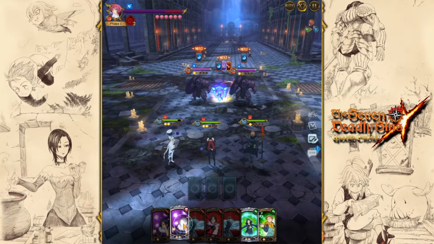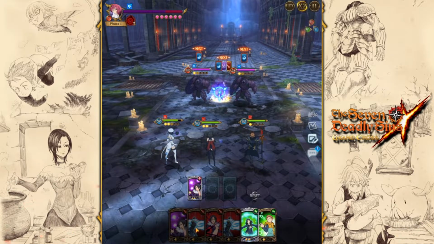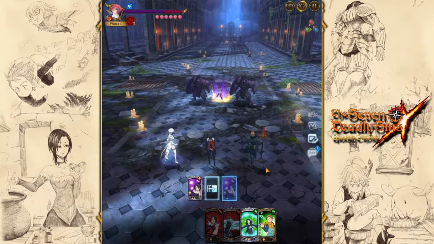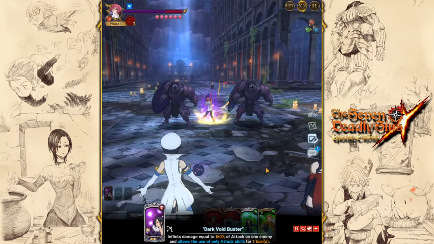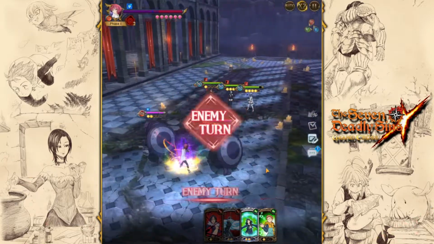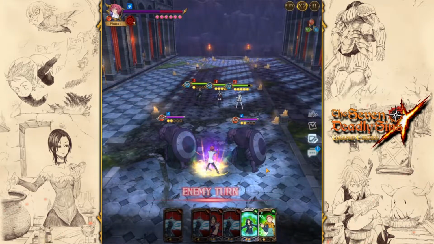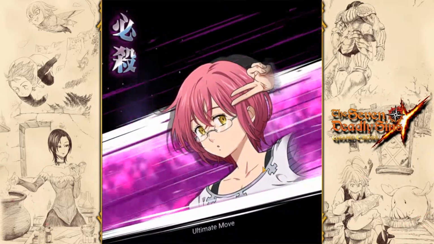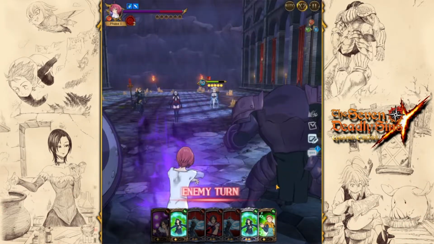So we're going to do this. We're going to merge, and we're going to get rid of that. So we're going to try to build up all these ults. Well, that helped. If it would give us some King cards, I could try to get King's ult going, but it doesn't seem to want to do that.